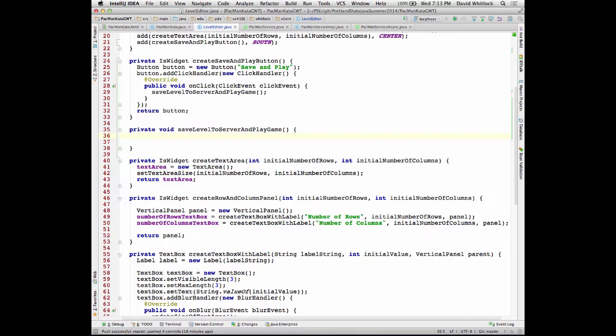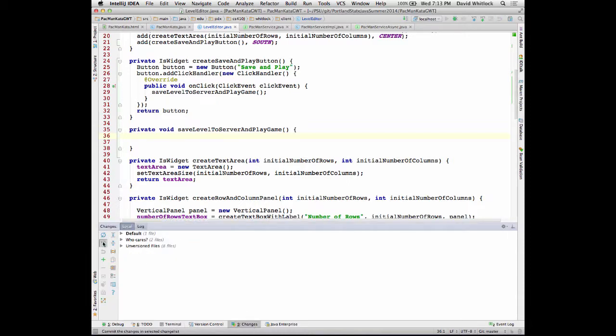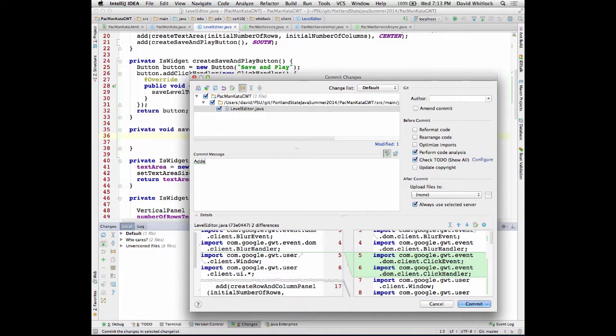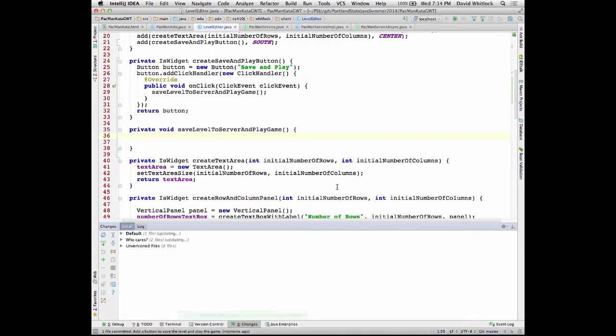And you may not remember, but the way mine works is that there is a level builder class, which is still a builder, and then from that you can create a level. So first of all, I'm going to need the code for all of that stuff. I'm going to quick save this off because we're about to do some stuff. So it's like, okay, add a button to save the level and play the game. Okay, we're not even close to being done yet, but we'll save that off.